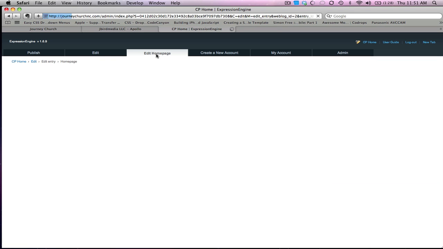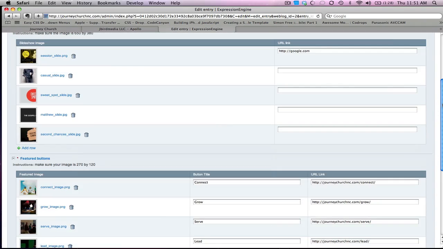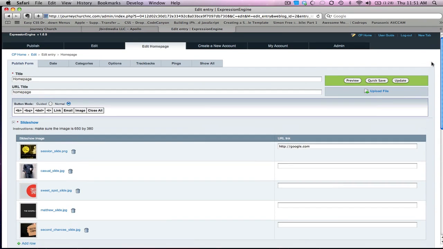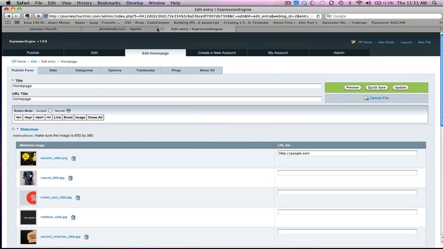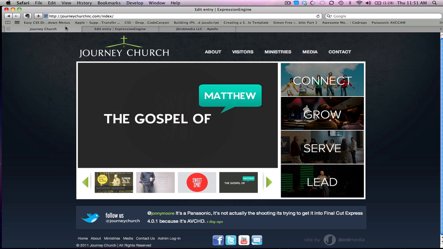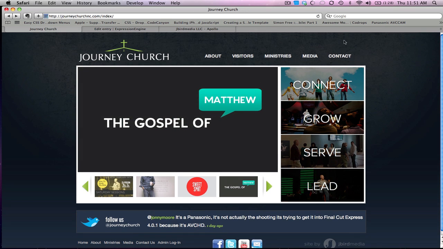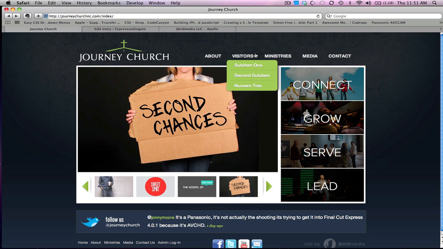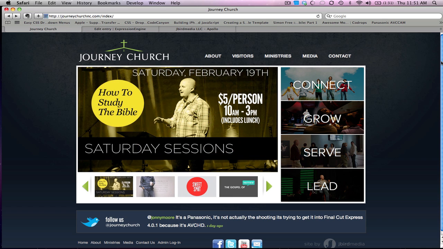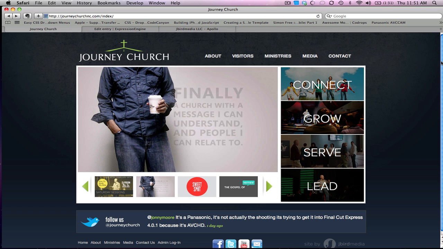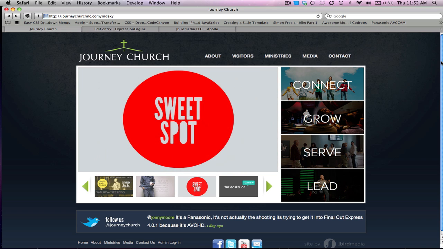Okay, so let's click on edit homepage, and it's going to bring up this form right here. I'm just going to go back and forth to the website and compare, because this form is laid out in the exact order that your homepage is laid out in. So let's take a look at what we have. Up top we have a logo and a nav bar. You're not going to be able to edit these. If you want changes to these, you call us and we'll make those changes for you. That's part of what you pay us monthly for. So if you ever want to change the logo or change buttons, just let us know.